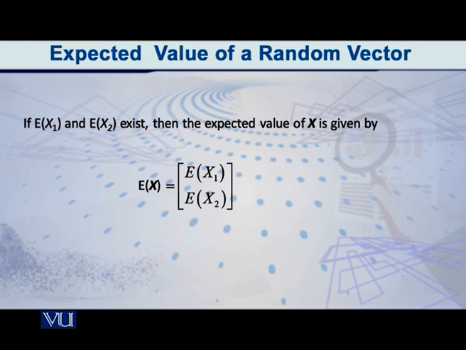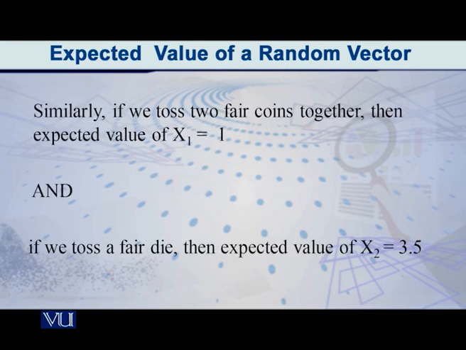So, let's take an example. Suppose that I toss two fair coins together using my right hand, and I define the random variable x1 as the number of heads that I obtain. Then, students, what will be the expected value of x1? Well, you can work it out using all the formulas that you know, I mean the formula that you should apply in this case. But let me tell you, you can do this very quickly too. The expected value of x1 will be equal to 1.